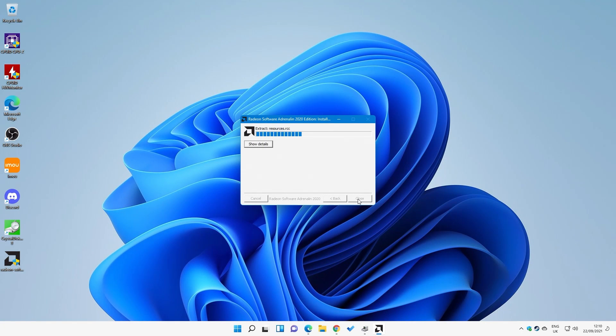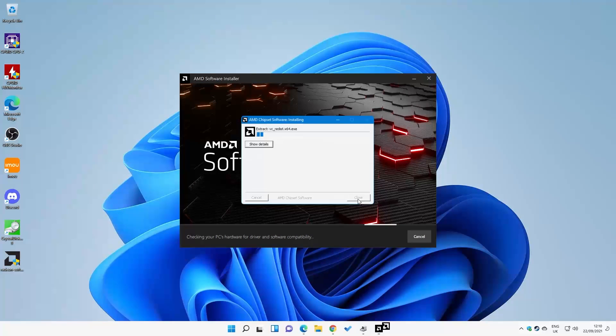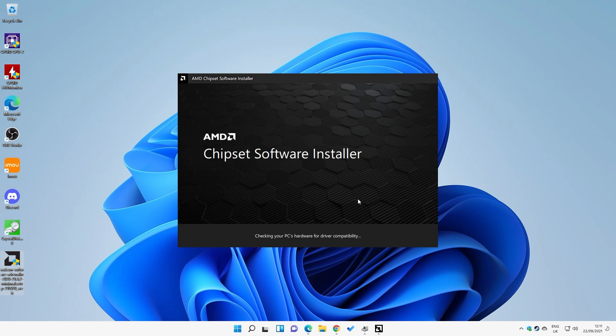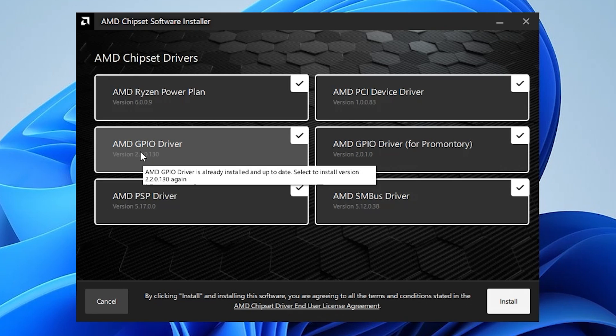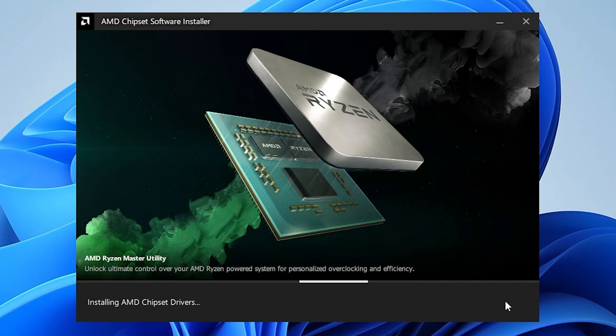Click Yes and then click Install, and be patient while it extracts the files to your system. The AMD software installer will pop up and check your PC's hardware, drivers, and software compatibility — just be patient while it does that. Then we'll go into AMD's chipset software installer. After a short while, the chipset drivers available will come up on screen. You'll see the AMD Ryzen Power Plan, the AMD GPIO driver, and the AMD PSP driver — this is the important one. It will be version 5.17.0.0, upgrading from 4.16.0.0. Click on Install.